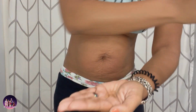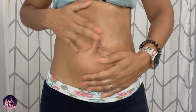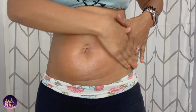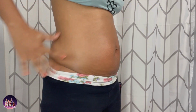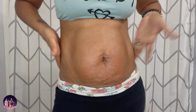So now I'm gonna take my lovely cream here, my cellulite oil, and I'm gonna do a couple pumps, 1, 2 pumps in my hand. So it's really not that much, as you can see. I'm gonna rub it in my hands, and then I'm just gonna massage it on really well, and just try to hit those areas. So just massage, massage. Again, guys, I am 5.5 months postpartum, so I feel like I've done pretty decent. I haven't been on any kind of special diet or anything.